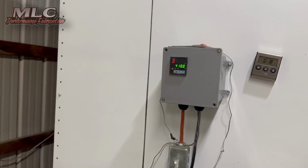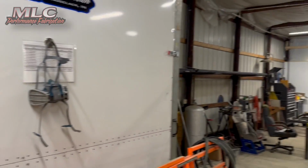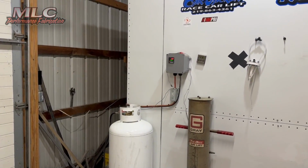745. So we're 372. So we're going on 5 minutes. It's gonna be like 7-8 minutes before it hits. Right now it shuts off at 410. And what I found was shutting off at 410, it'll climb to about 413, 414, stall out there for a little bit, and then it drops down to 403. When it hits 403, it kicks the jet heater back on. Then it gets a little bit of an initial blast of cold air, and it'll drop down to about 380, 390, 392. Then it takes it a minute and a half once the heater kicks on to recover back to 410 when it shuts off.